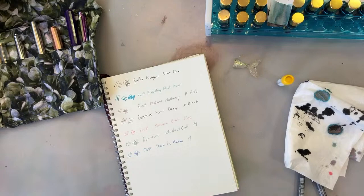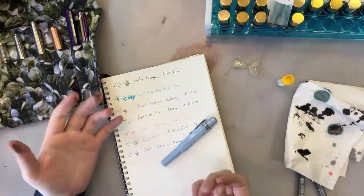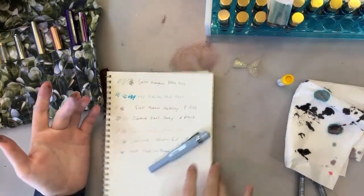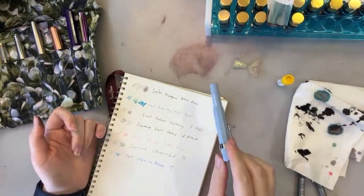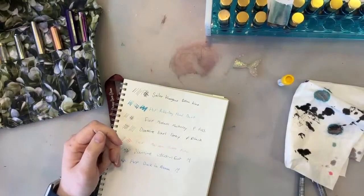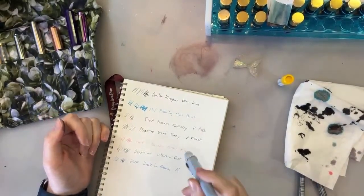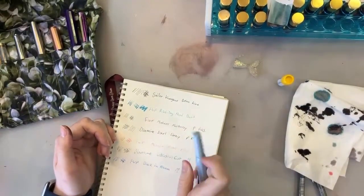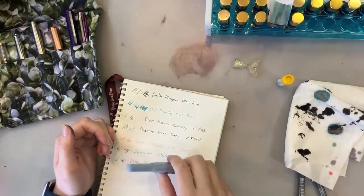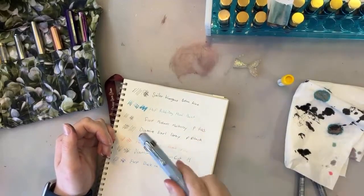Other than that, though, I think I'm pretty well set. I have significantly less ink on my hands than I thought I'd have. And unlike last time, I didn't spill an entire sample vial of ink, which has to be considered a win, because that was a bit of a disaster. So I hope you enjoyed watching. Let me know if you would have changed which pens you inked or which colors.